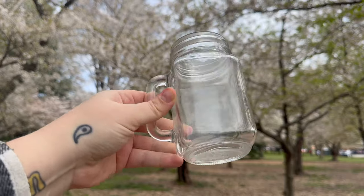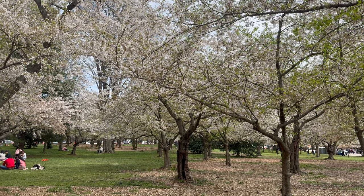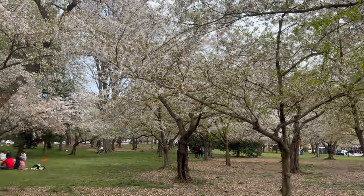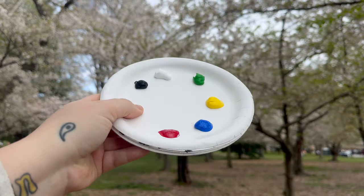Makers, welcome back. We're going to be doing a spring mason jar tutorial today. You want to make sure you have some multi-surface paint. Choose any colors that you wish. Also some 70% alcohol to wash your brushes in. I'm only going to be using one small pointy brush for this entire project, and this is my palette.